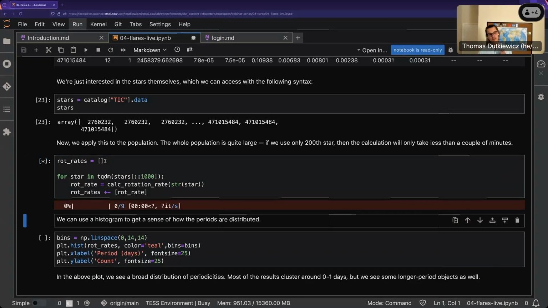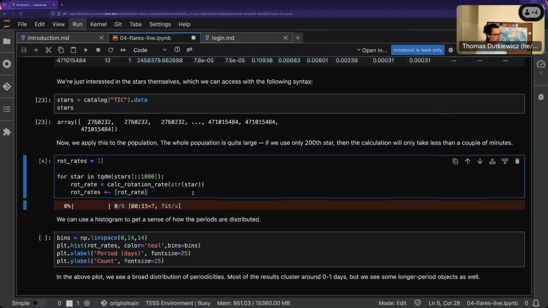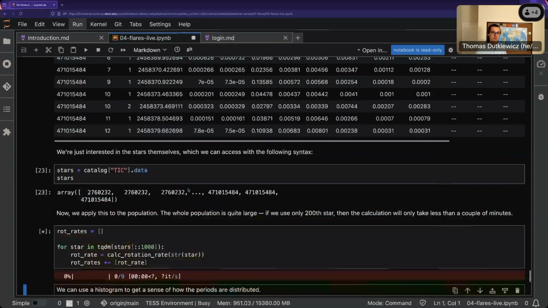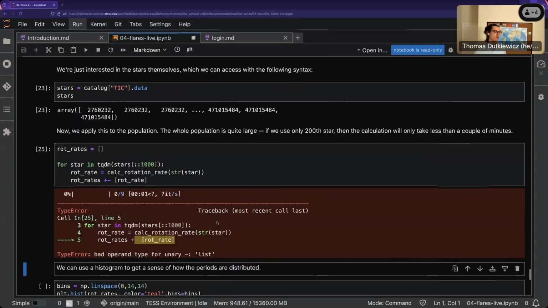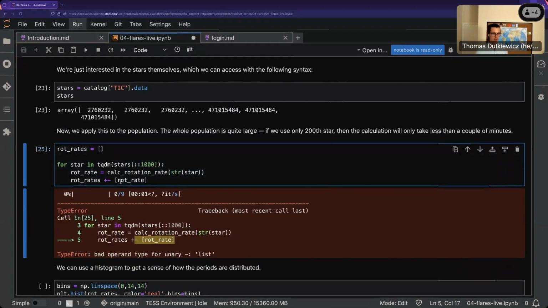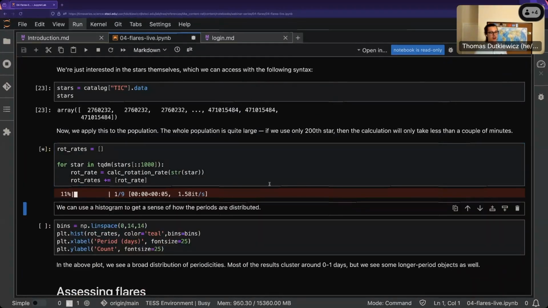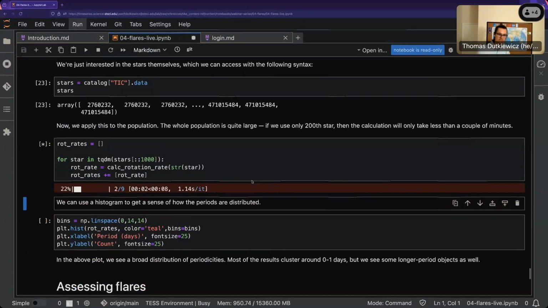Every single time I have run this query today, I have to run it twice. The first time I get rejected by the MAST archive, who apparently don't like how much data I've been downloading, and so I have to cancel it and do it again. And then, don't do plus minus, do plus equals. And then it is just happy to resolve my query.